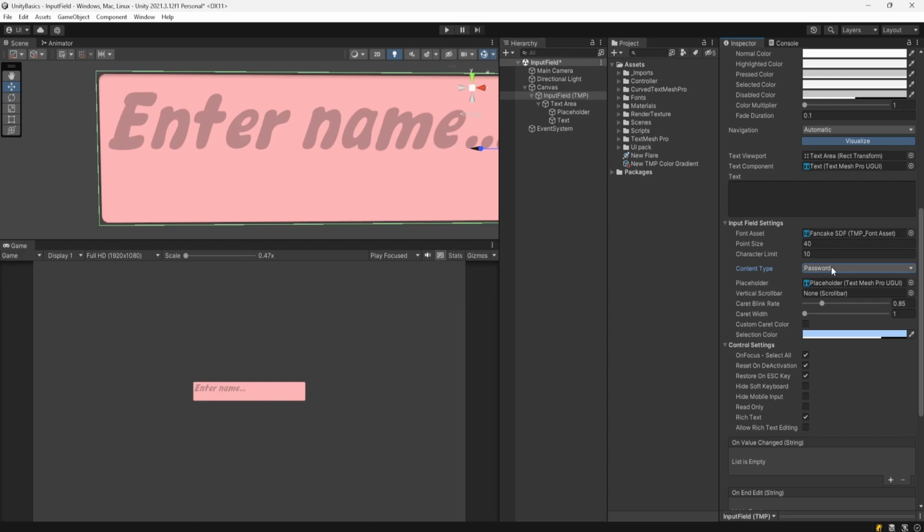So password can support everything, but it will hide the text. Next is pin. Pin is the same as password, it will hide whatever the user is entering, but here only numeric digits are allowed.